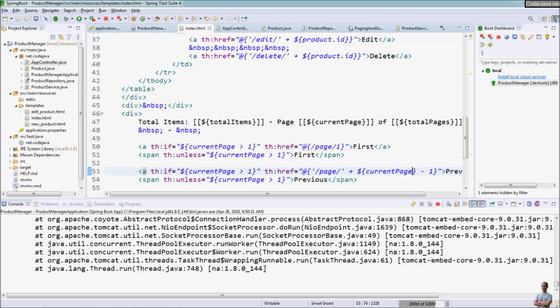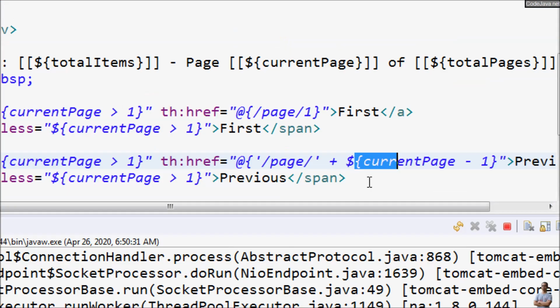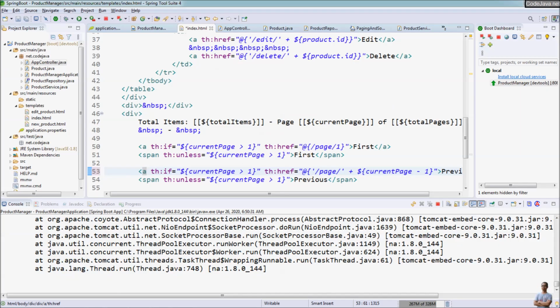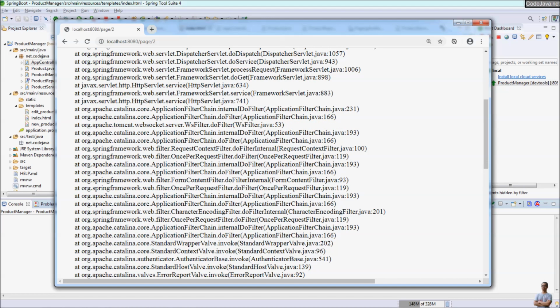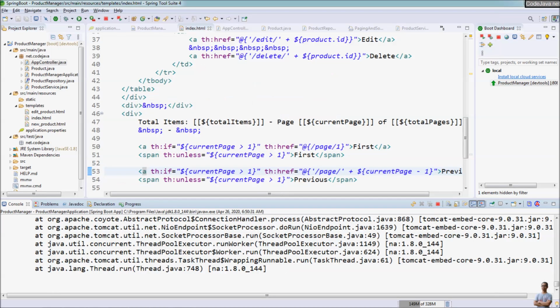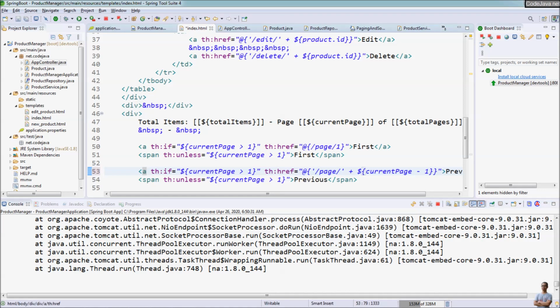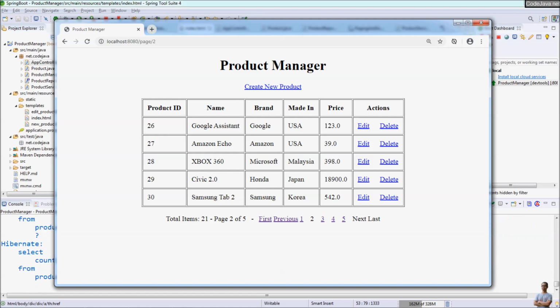Sorry, it should be current page subtracted by 1 inside brackets after the $ sign here. We got the same error. Okay, here you go. We are on the second page and click previous.